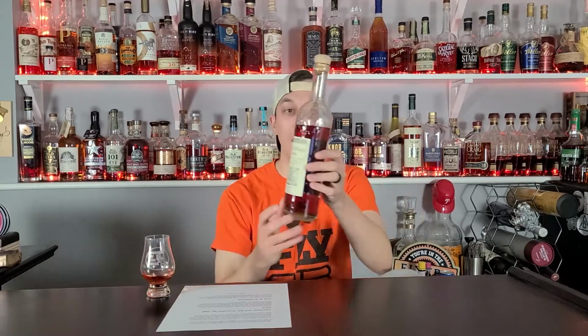So off of the rip here, initial thoughts on this. When I first opened this up, you can see I just got this 2 days ago. I already drank a significant amount of this because I was very confused on how I felt about it. First of all, let's just go over the details. A Midwinter Nights Dram. This is named after Shakespeare, A Midsummer Night's Dream or whatever. You guys know what it is. Haven't taken English class in a while, but it's Act 9, Scene 5.